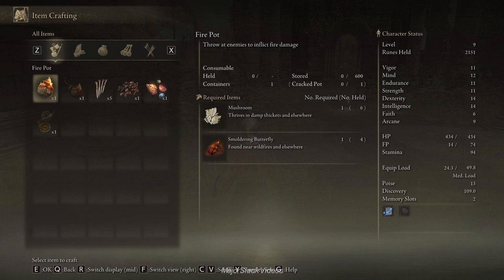So here you see the ingredients for a fire pot are a mushroom and a smoldering butterfly. And you also need a cracked pot, but the cracked pot is reusable. Basically what this means is you can have one fire pot in your possession at a time, because we only have one cracked pot.